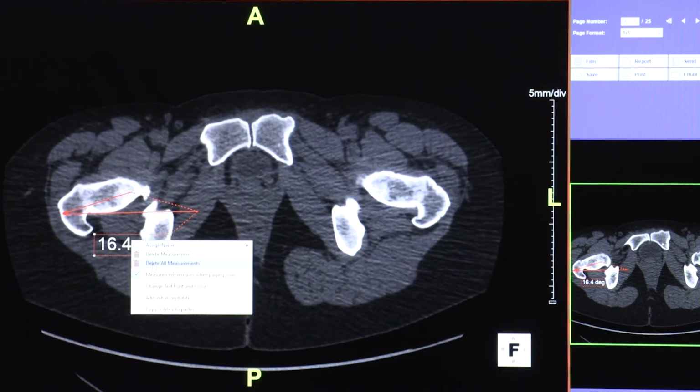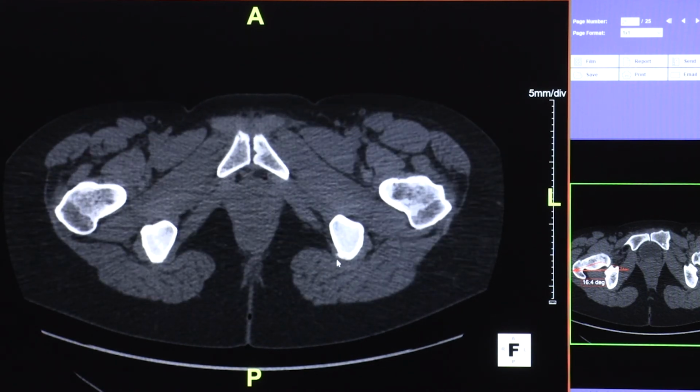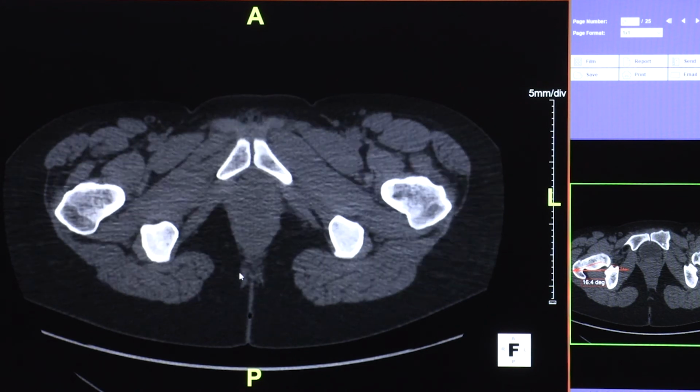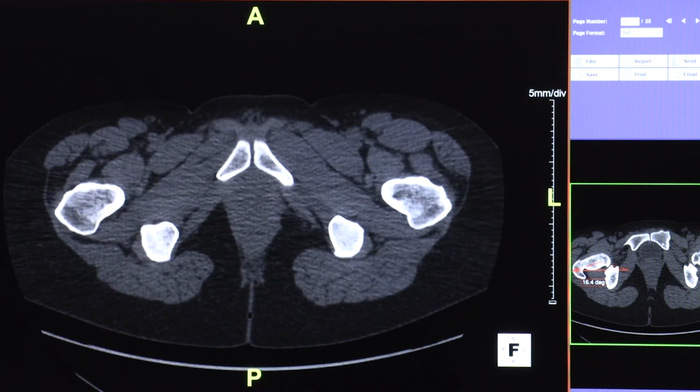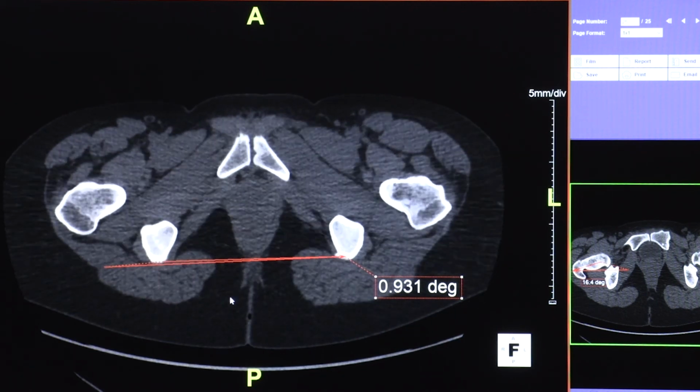So I'm going to delete this, and now we go to the ischial tuberosity, and you can see there are some enthesophytes here, but in general it's quite straight. So we'll take that ischial tuberosity angle. So in this case it goes a little bit towards that. So if you make it straight, it's almost neutral. It's like 0.9 degrees with right side up, and on the femoral side it was anteverted about 16 degrees. So that's our pelvic tilt angle.